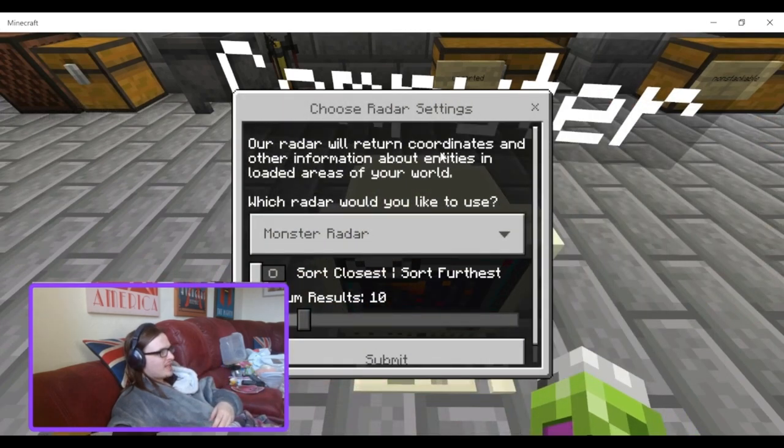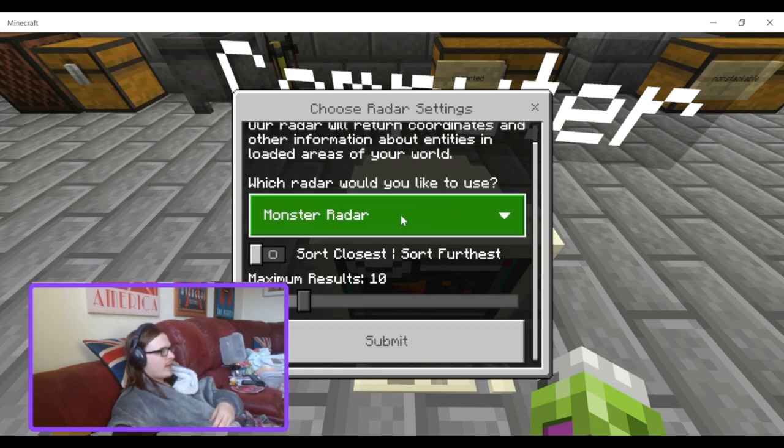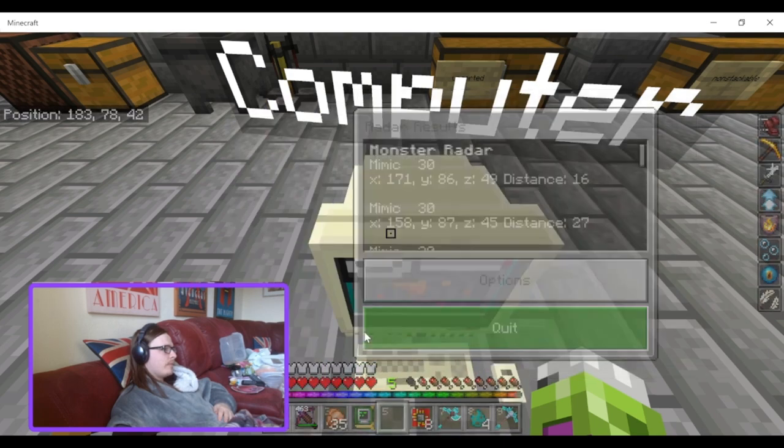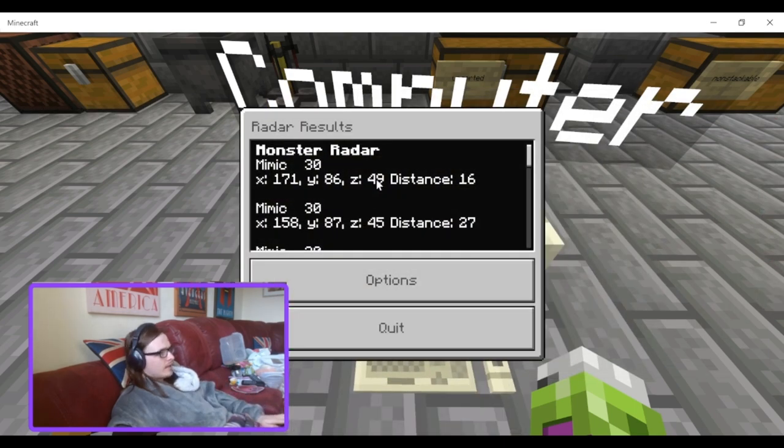Our radar will return coordinates and other information about entities in loaded areas of your world. Which radar function would you like to use? Monster radar. Short. Closest. Short. Oh, short. Why? Anyway. So, yeah. Maximum radius. And. Mimic. There's a mimic.